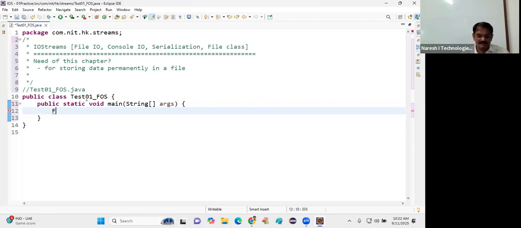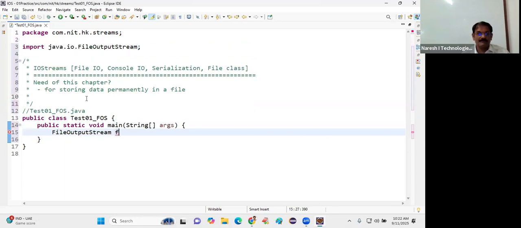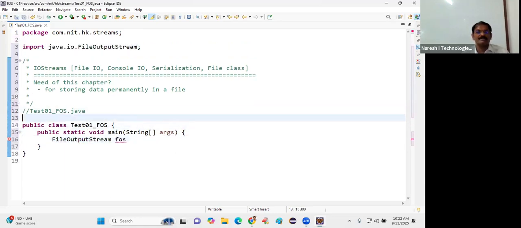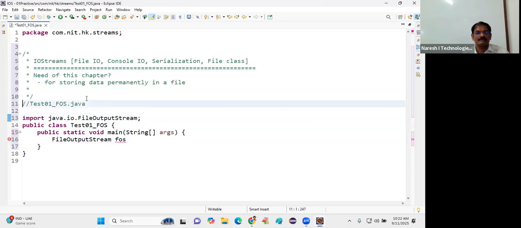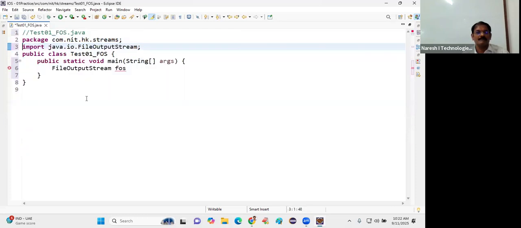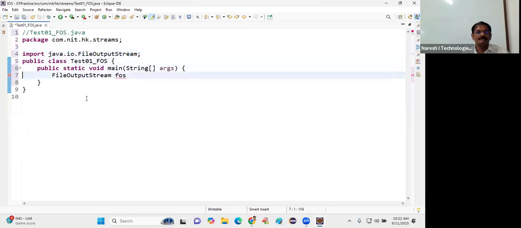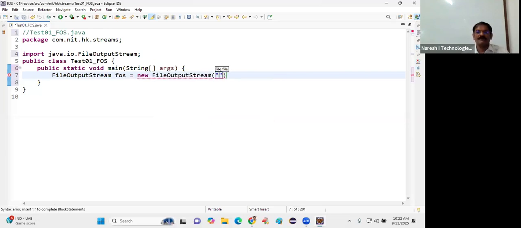Create FOS object. FileOutputStream fos equal to, are you writing the import statement? New FileOutputStream of. You want to write data to which file? abc.txt.